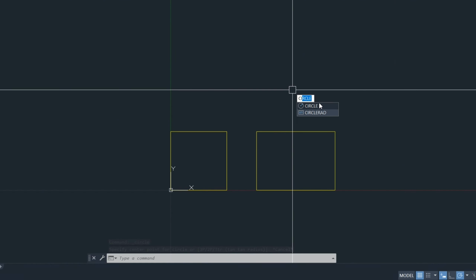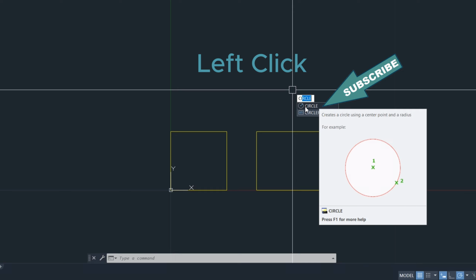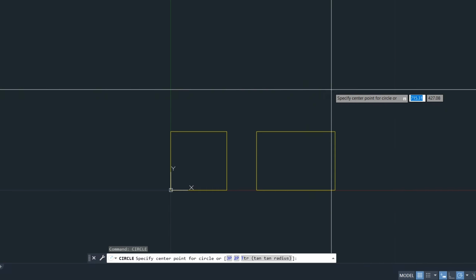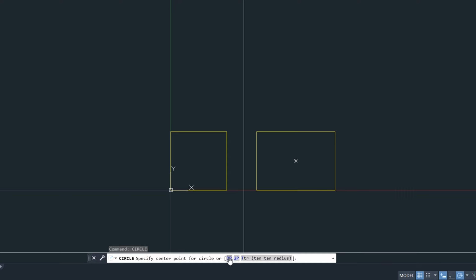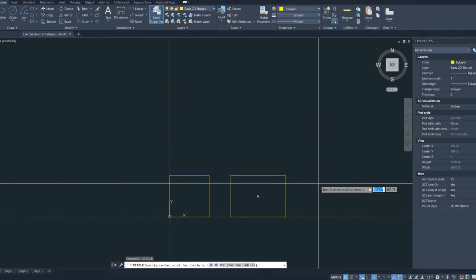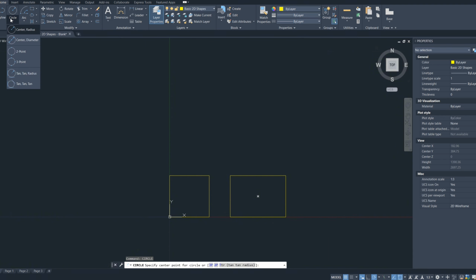You type circle within your keyboard and press option. You can see there also is within the command line different options to edit the options within your circle, but I've already set it previously up here to center radius.